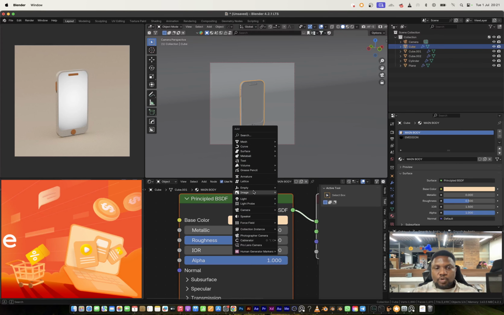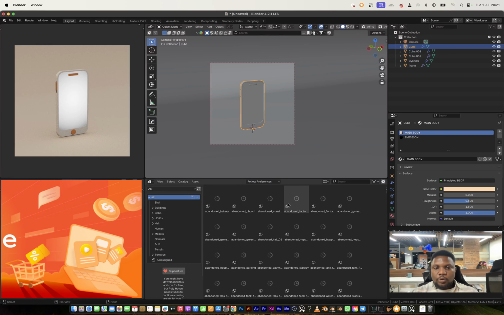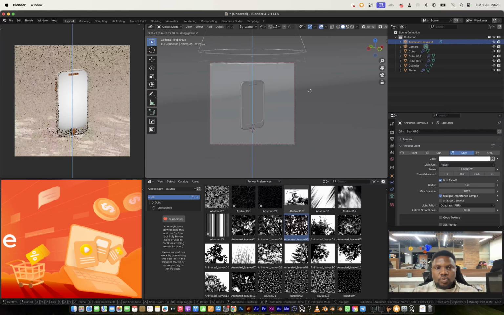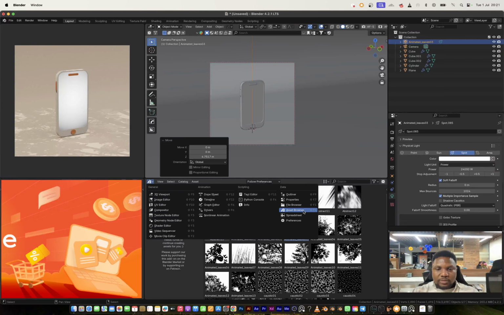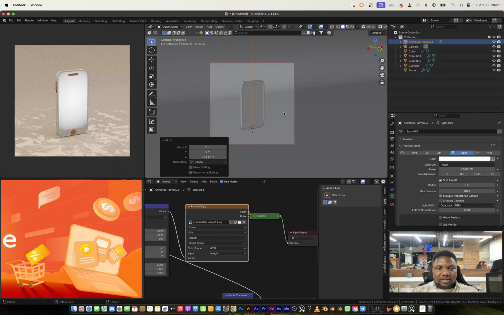So what I want to do first is to bring in a gobo to add some variety to that background. So I'm going to go into my assets browser. I'm going to select a gobo light. Yeah, something like this. I'm going to bring that to center and G Z. So what we're doing with the gobo is just to add some visual interest to the floor and the background and everything there. But I don't think I like this one, so I'm just going to go to the shader menu and switch out the leaf. I think this, no. Maybe I want to increase the radius a little more so it's not this sharp.